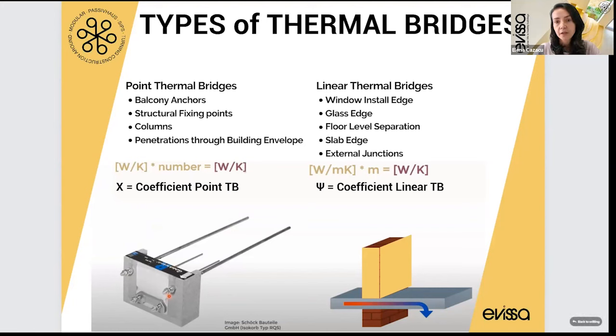The second category is the geometrical thermal bridges, which are often seen as a linear shape, but we do see them as surfaces, as when we refer to the windows, for instance. But the linear shaped thermal bridges occur at the junctions of two elements having the same or different conductivity. So, for instance, the protrusion of a balcony, which can be seen in the image, the slab edge or a ridge beam, these are called psi values. Both coefficients, for the point thermal bridge and the linear thermal bridge, are shown on the screen.